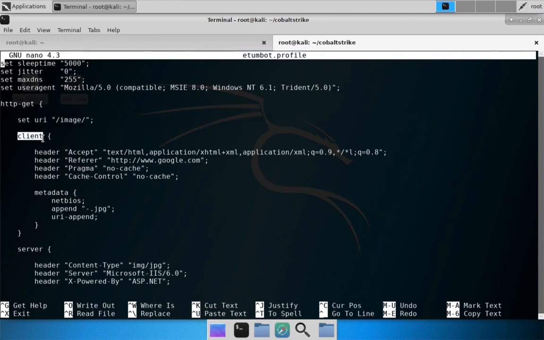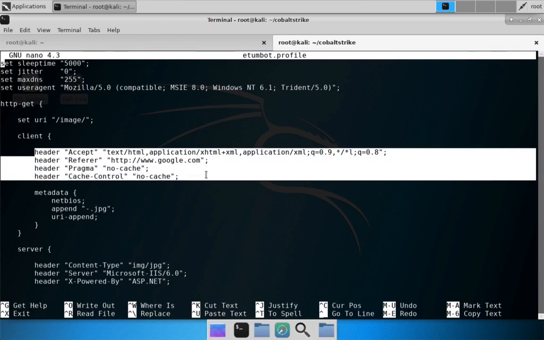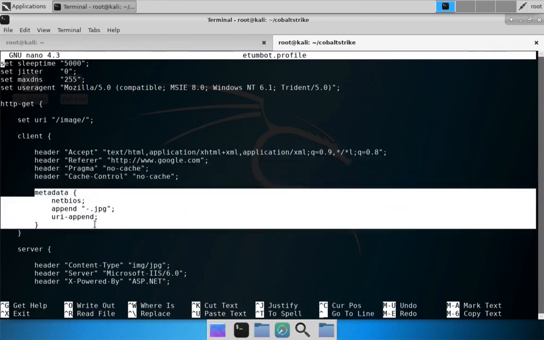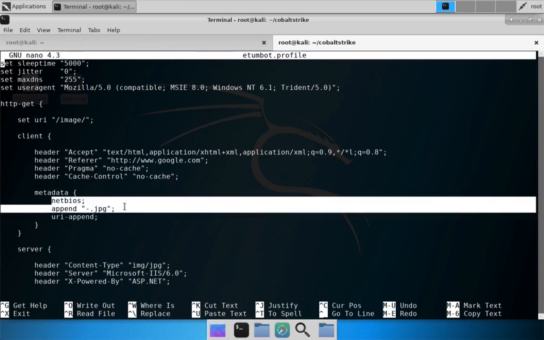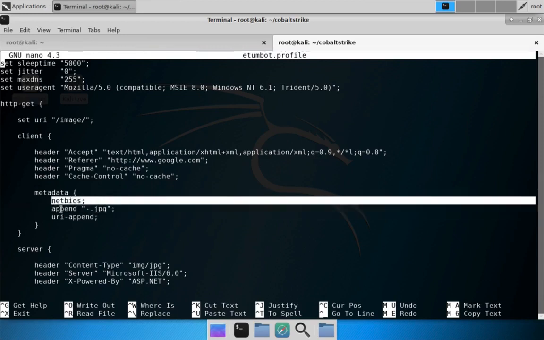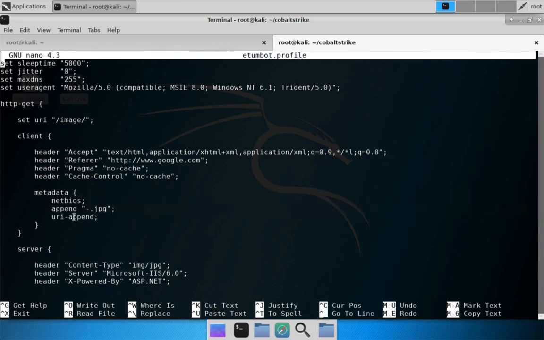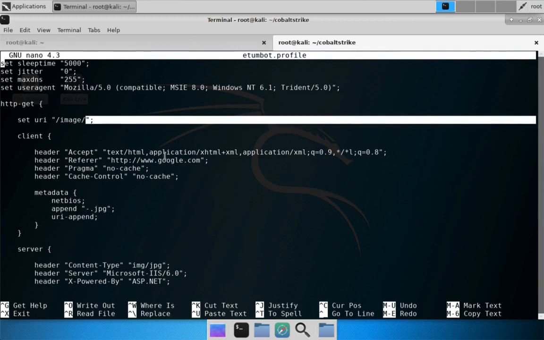Within the client block, we have decorative headers, and we have a metadata block, which indicates how the client sends metadata back to Cobalt Strike, back to our team server, when we do an HTTP GET transaction. And here's how we're transforming the metadata. We netBIOS encode it, append dash.jpg, and we stick that whole thing at the end of the URI.